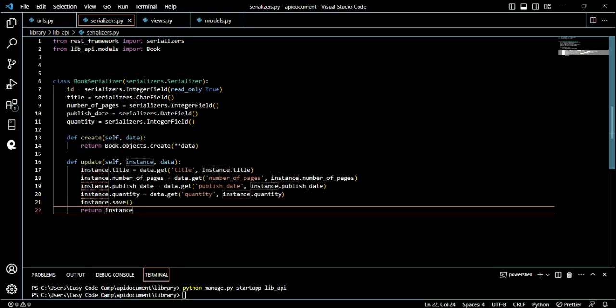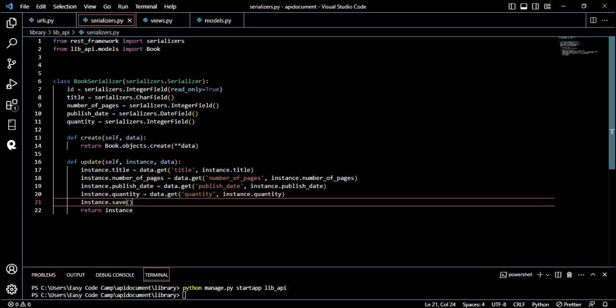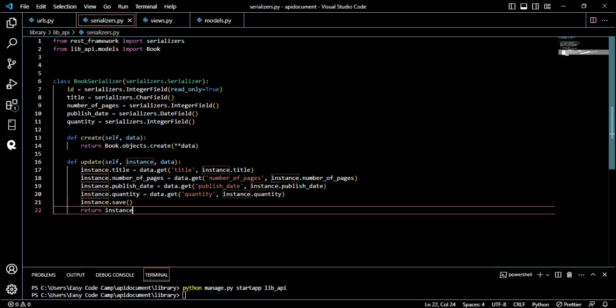We've got this instance such as title of this API, number of page of this API, published date of the API, quantity, and save this API. After saving this API, we can return this instance object.